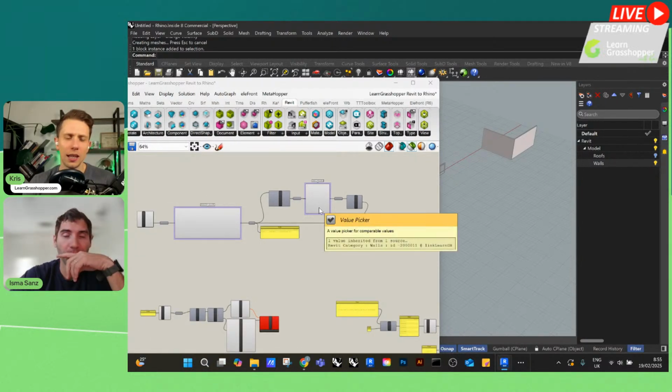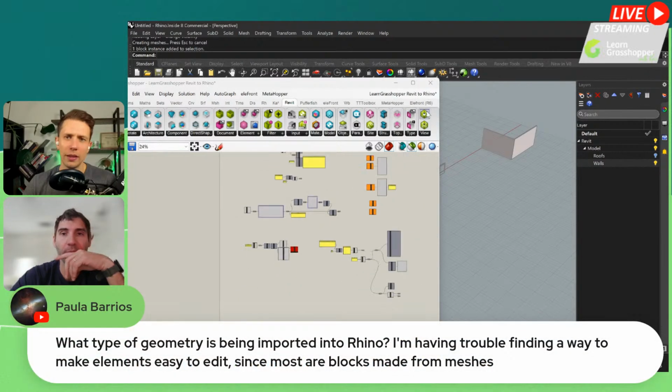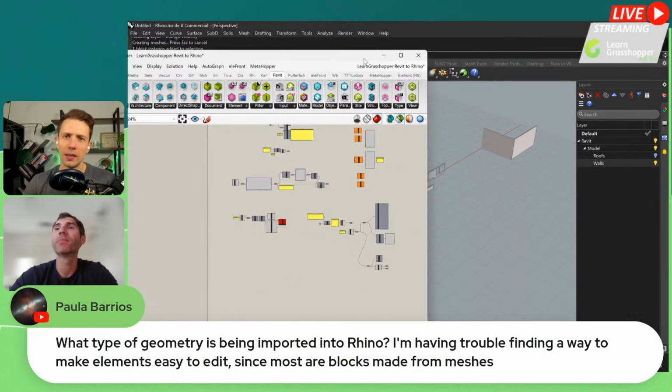Before that, I think it's a good question from Paula. What type of geometry is being imported into Rhino? I'm having trouble finding a way to make elements easy to edit, since most of the blocks are from meshes. Yeah, so it depends.